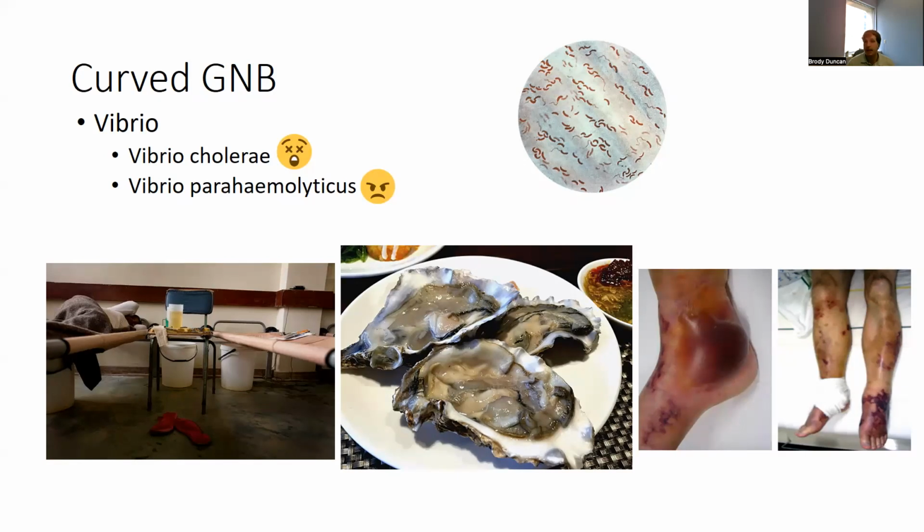So a typical case, for example, would be a patient who is a bit immunocompromised at baseline. For example, they have cirrhosis, and they went against their doctor's advice and ate some raw oysters. And then a couple days later, they are in the ICU with sepsis and these horrific skin lesions. So Vibrio parahemolyticus is kind of like a textbook example of these weird Vibrio species that, again, if you don't get that history, if you don't get the epidemiology, you might miss the diagnosis in your patient.